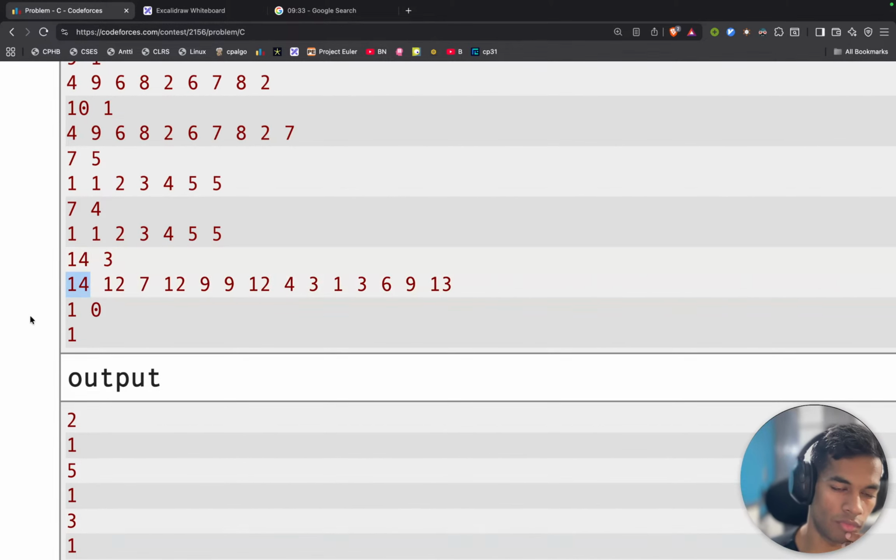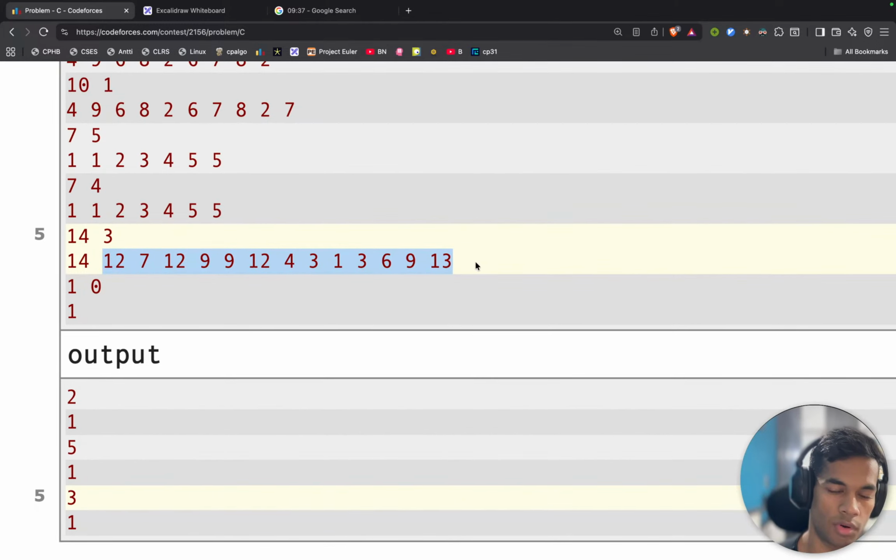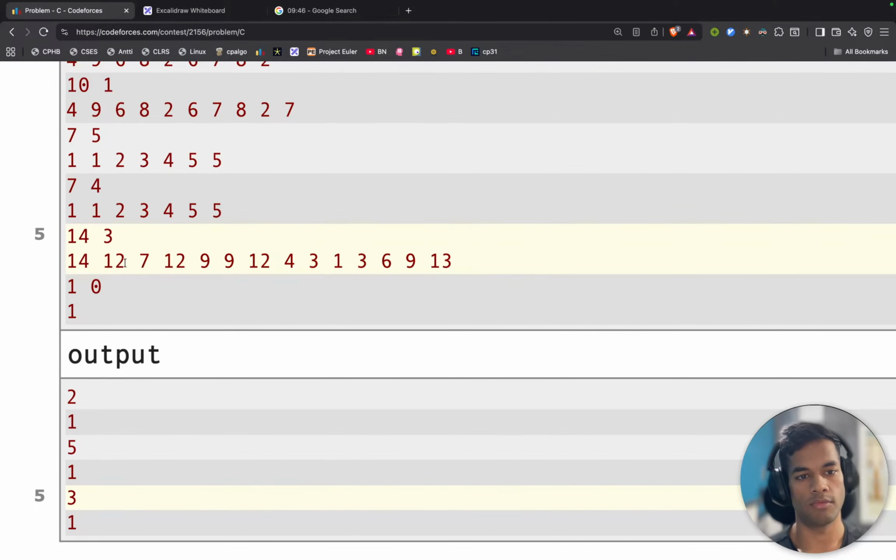here can we make 14 the maximum GCD if we can remove all of these numbers? I think we should be able to remove all of these numbers. Like we can split this into 4 plus 4 plus 4, or we can split this into 1 plus 1 and 10.